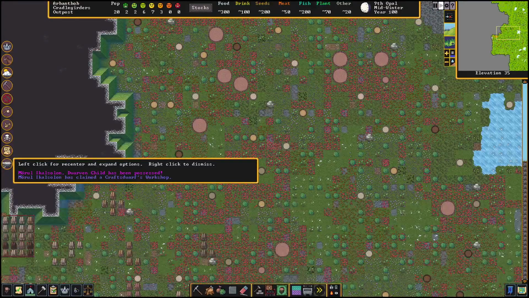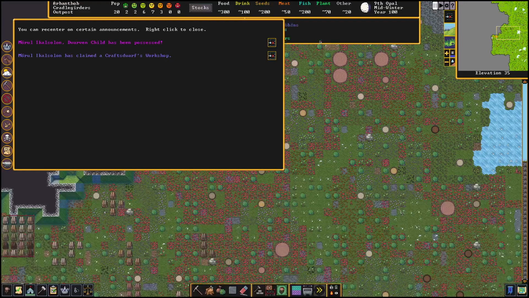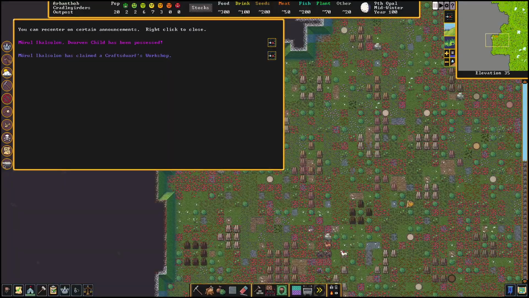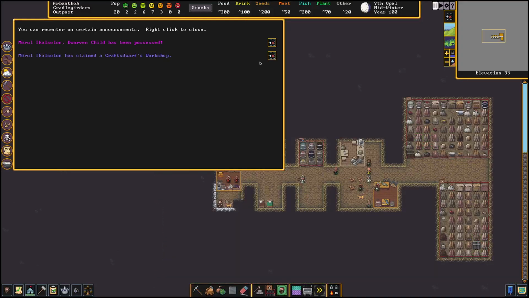Oh, the river dragon? Oh no, a dwarven child has been possessed? Oh, this isn't bad. What does that mean? They've claimed the craft dwarf shop. So pause the game. Okay. And go to the craft dwarf shop and find this child. You can click on the go to arrow on that announcement if you want. I see. Okay.